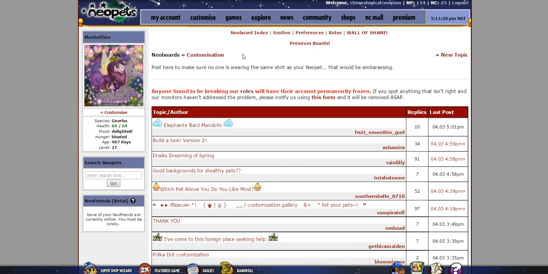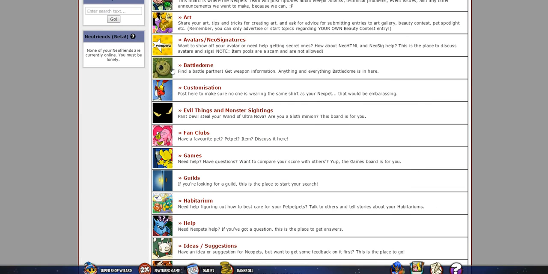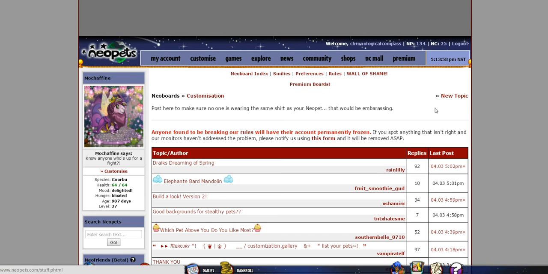Here it is. It's a board called customization. The way you get to it is you go to community and Neoboards, and there will be a customization one, and you can get into it, make a post here, and ask for items. Usually you link your trade list and your wish list, and you tell them what item you want and what you're willing to give up for it.